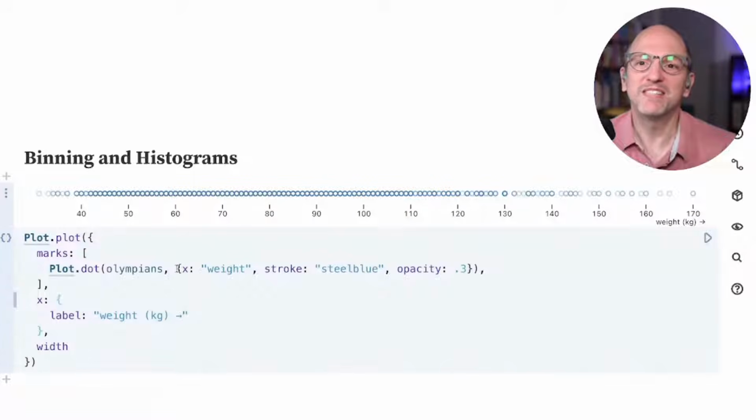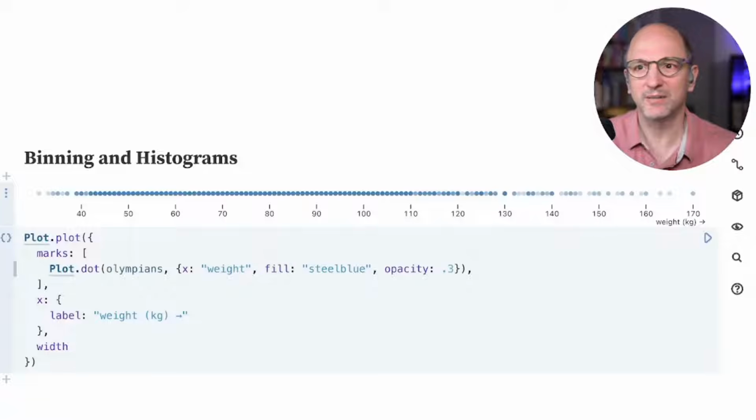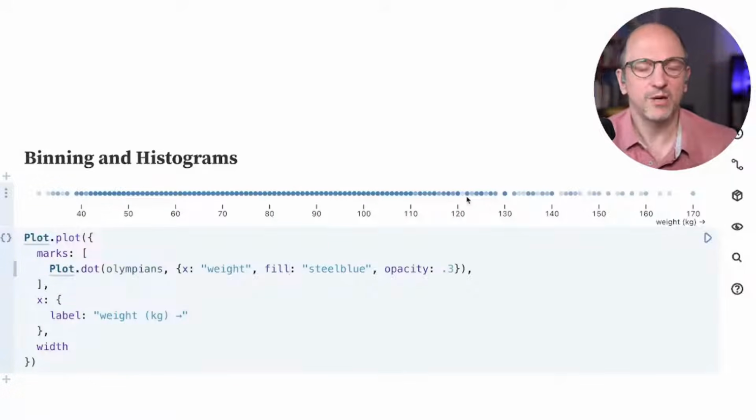But anyway, what this does is it shows the weight here on the x-axis, and it draws a little circle for each athlete. I could also fill that, but that might make it harder to see. Actually, I'm not sure it does in this case. What I'm trying to show here is that I turned down the opacity fairly low. So if there's a single dot somewhere, then it's fairly pale, but it gets darker as there are more that are overlaid. And what you can see is that there are lots of them. Of course, I'm drawing 12,000 dots here, so you cannot see all of them.